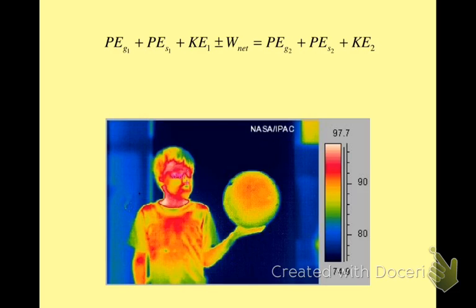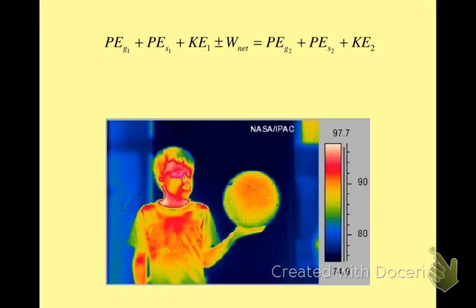So before some change occurs on the left side of the equation and after the change occurs on the right side of the equation. We used this to determine all kinds of things when we did energy in a previous unit. There's another term on the left side of the equation, and that is the net work done, which can be positive or negative. Remember for work that if the force and the displacement are in the same direction, that's positive work. That's an increase in energy. If force and displacement are in the opposite directions, then that's negative work. That is a decrease in energy of the system.